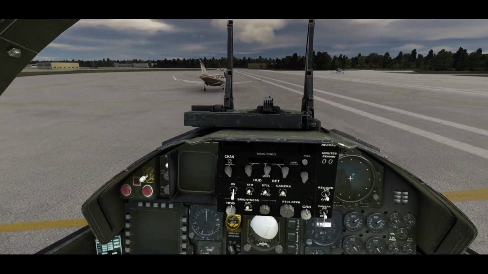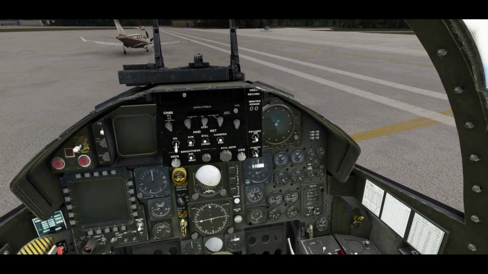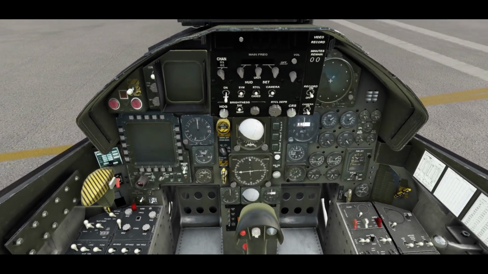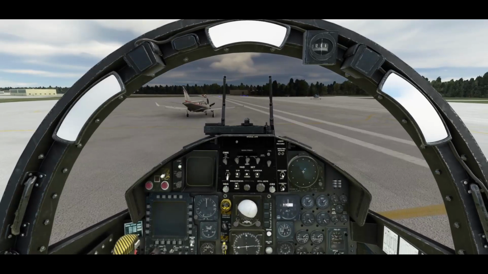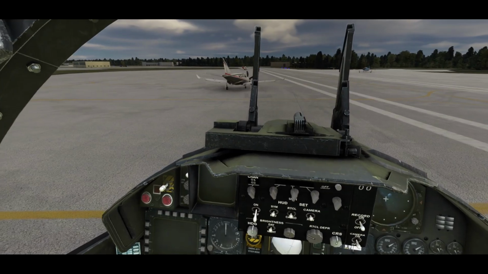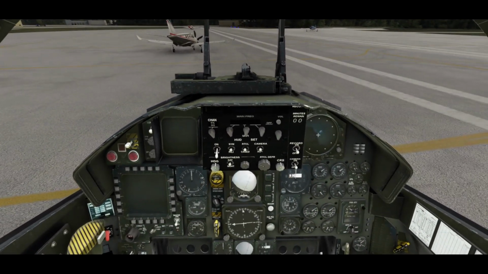So here we are in the cockpit. I'm using TrackIR to get a good look at the instruments right now, and you can see, my goodness, it looks very nice. There haven't been too many differences here. We'll get the aircraft started up in a minute. Most of the buttons work, but not all, so that is a bit annoying, I'll admit.